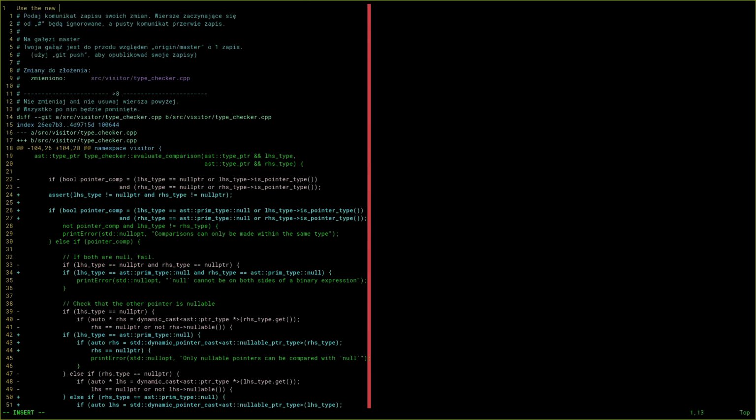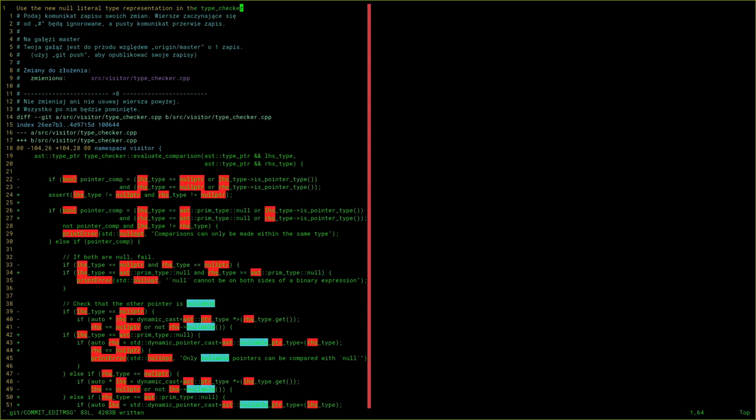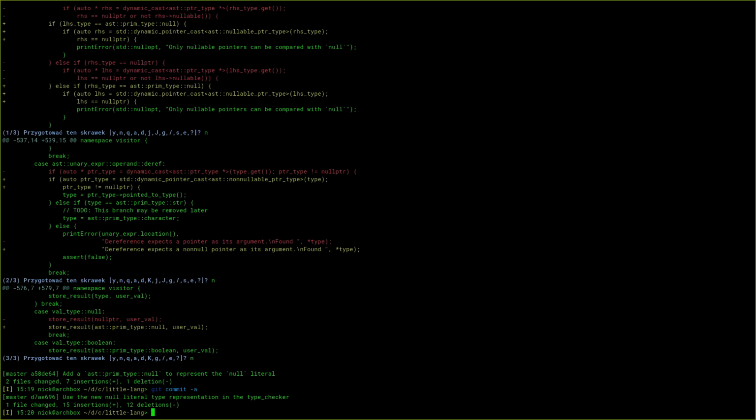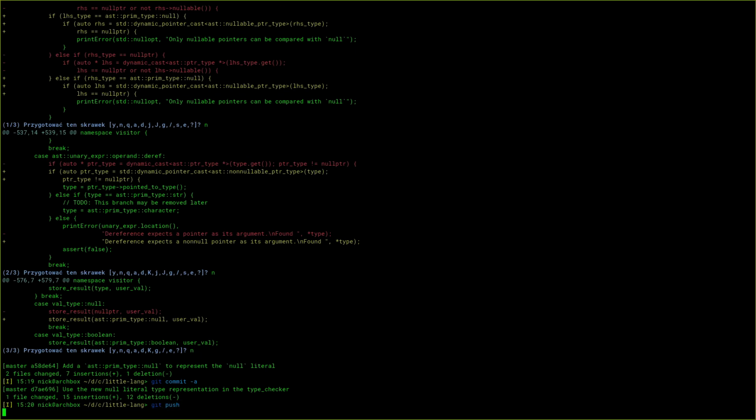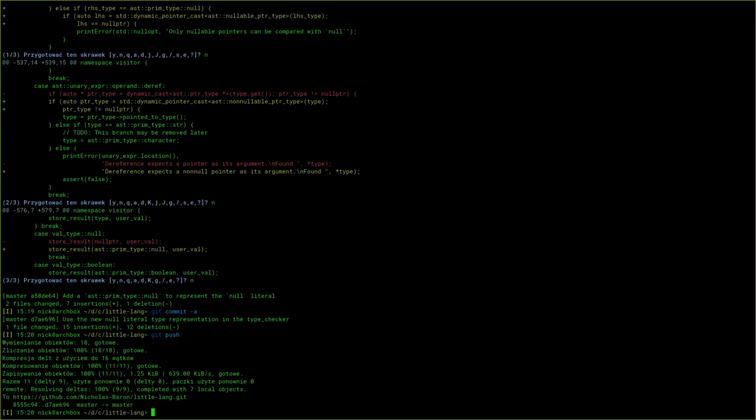Use the new null literal type representation in the type checker. Don't worry about that. Look at that. Okay. So that's another thing off the to-do list.